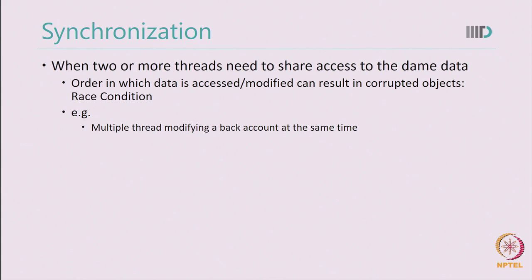Synchronization. It is very important to manage controlled access to the same data in your program when more than one thread is active. You may have studied race conditions in your operating system course. A race condition occurs when more than one thread tries to access the same data and tries to modify it.